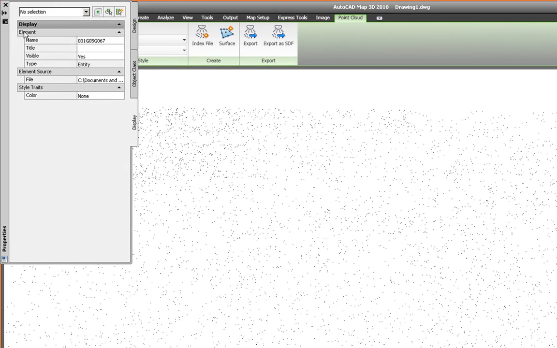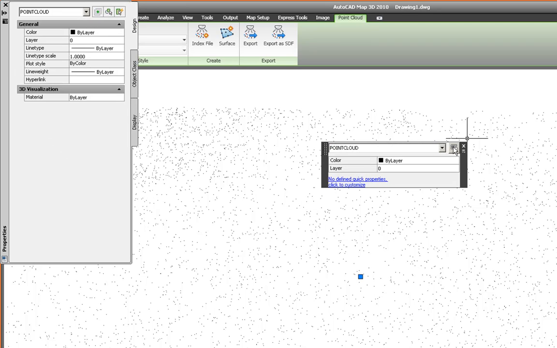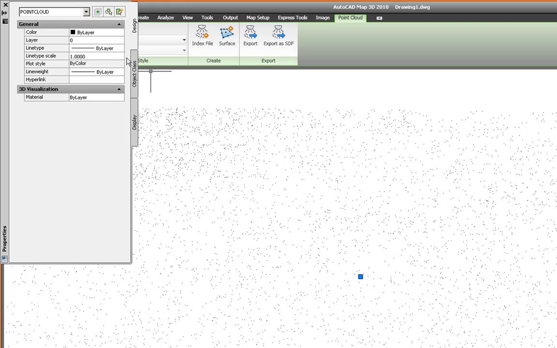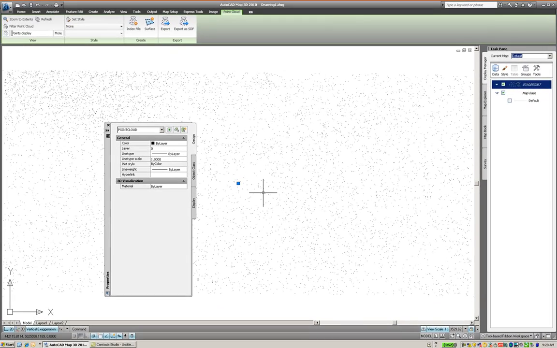We can get some information inside the properties dialog box. So when you left-click on an object, you can see that the properties dialog box does pop up, and it does tell me that it's just a point cloud object. Unfortunately, only one object really becomes selectable, which is the whole entire point cloud. So what it shows me here is this blue point that you're looking at right here is just the center point of that point cloud. So the individual points are not selectable, so I can't get spot elevations as I'm zooming and panning around.